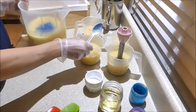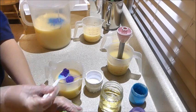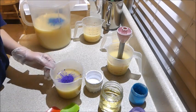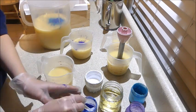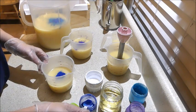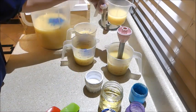Alright, then I'm going to do, I want a purple. I'm almost out of this purple. I got to get more. Oh, that's probably enough. Okay. Then I'm going to do blue. Alright, this one over here is going to be the green.